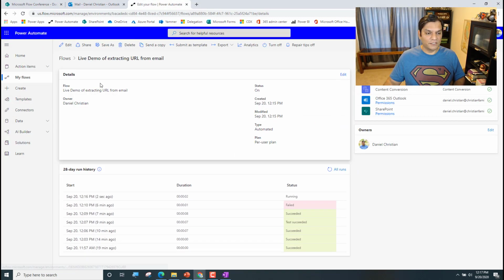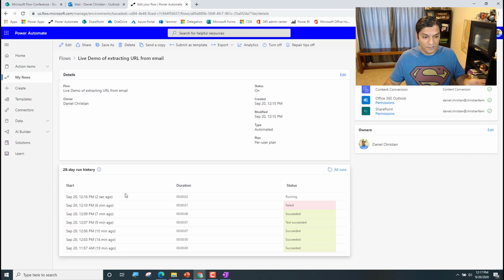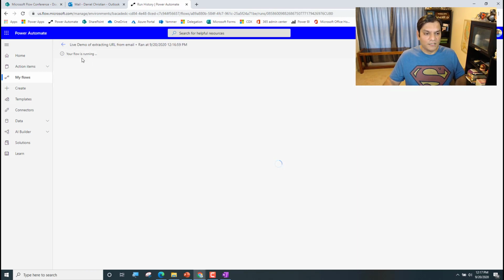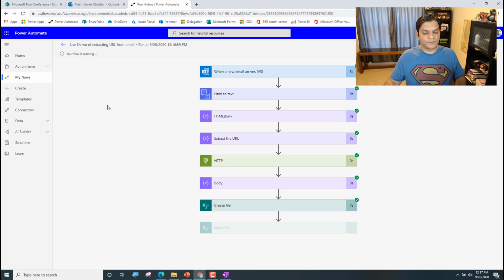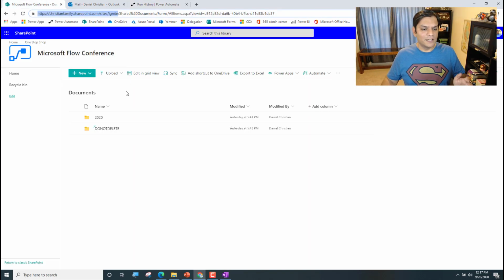Perfect. Actually, it's running. This one shouldn't fail. I just come over here. It is still running. It's at the last section. It created the file and is going ahead and moving the file. So the last section was what took those few extra seconds, right? So it's finishing through. It's going ahead and moving the file. And it ran successfully.